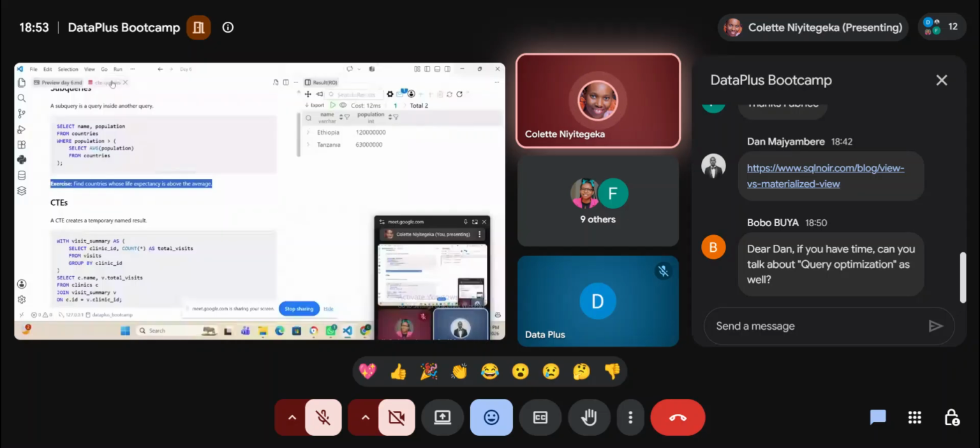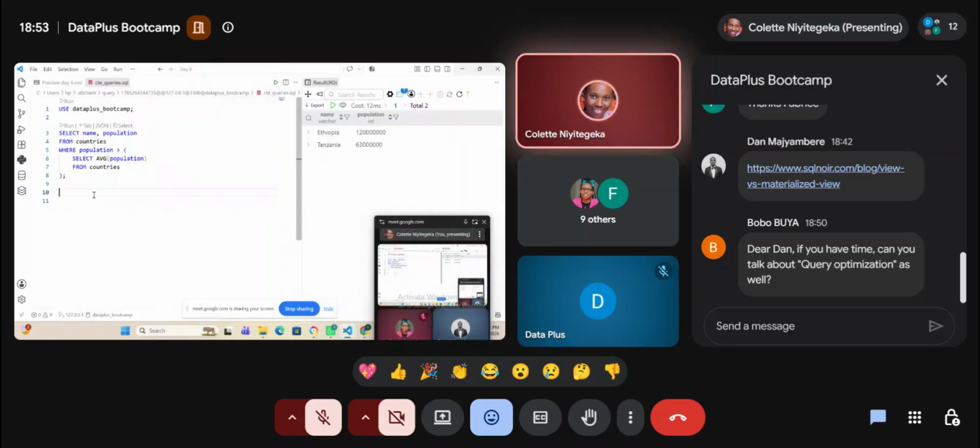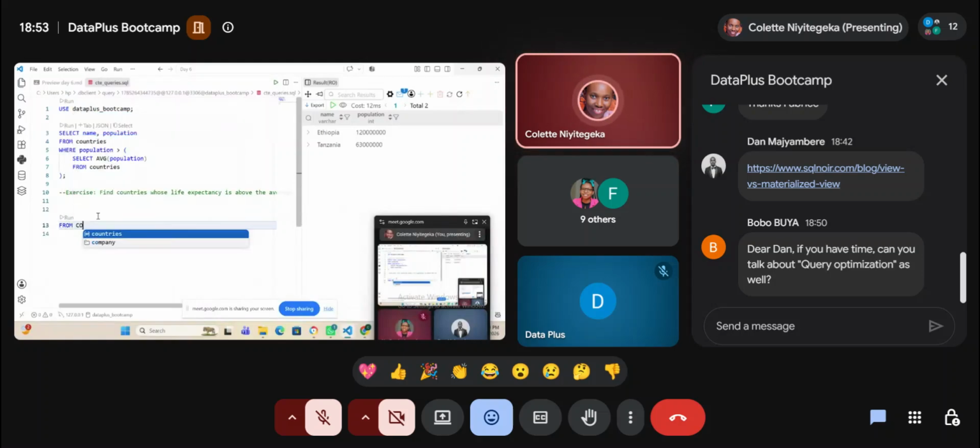Use subqueries. Yeah, with subqueries. Okay, so find the countries with the average. I'm sorry again, from country. What do we have?